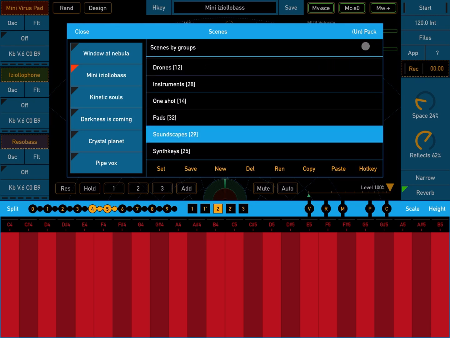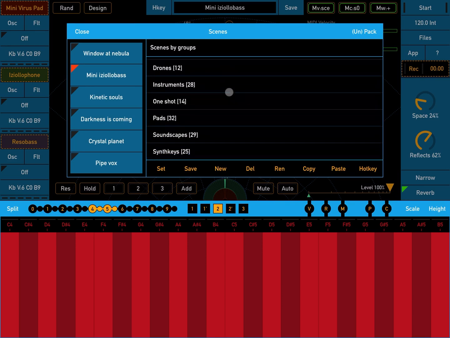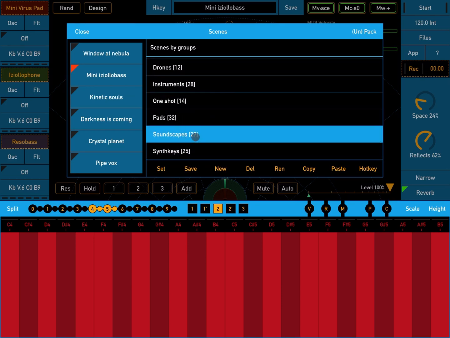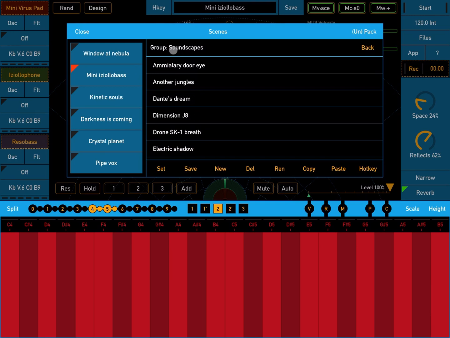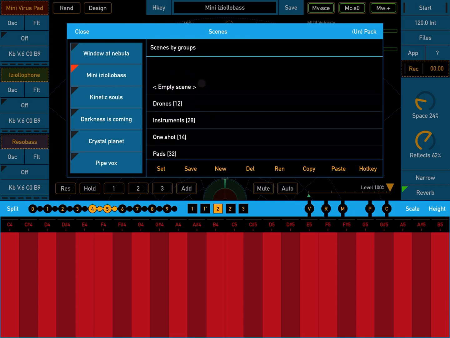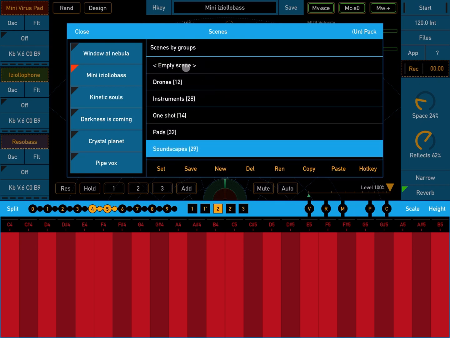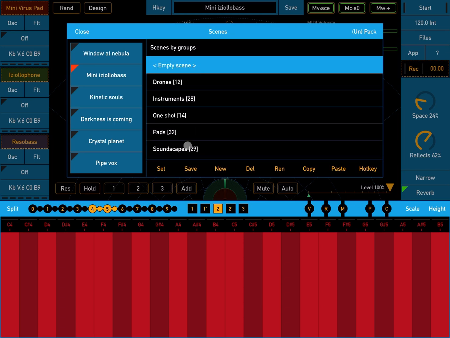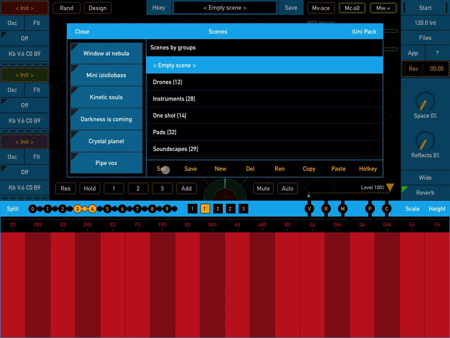You can go up one level of the group or outside the group in two ways. You can click back here and you go to the top of the tree where you can see other categories or other groups. Or if you are inside one particular group, you can click also on the word group and it brings you back up again. As you can see, you have a number of groups and also you have an empty scene. The empty scene for me is very important. If you click on it, of course, nothing happens, because contrary to the hotkey shortcut, if you select a scene from the list here, you have to set it. So you click on the set button.